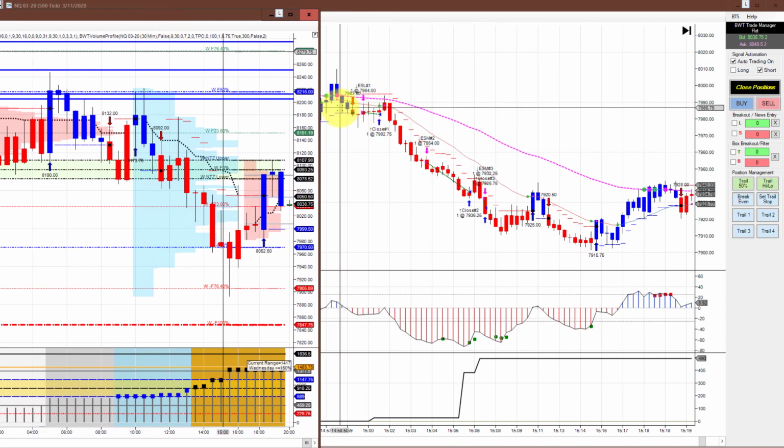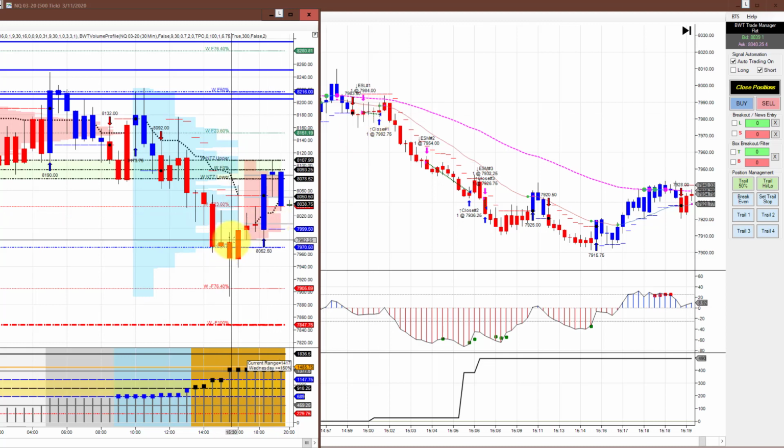There was a little bit of hesitation right here. Kind of this pop up, which was here. And then the market sold off. And again, using the fib grid as zones, you can see today how those zones work out. It broke the 50, so it went to the 75. And then when it came back up, it went to the 50, and then the 25, and then right back up to the open, to the 0.